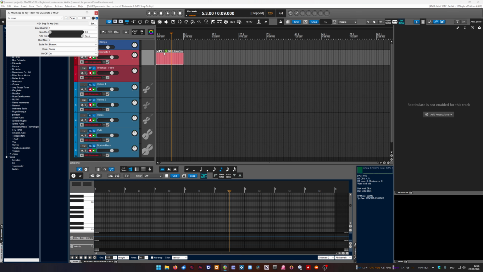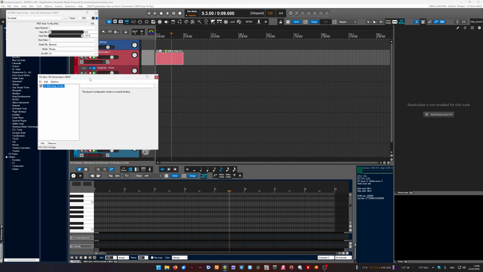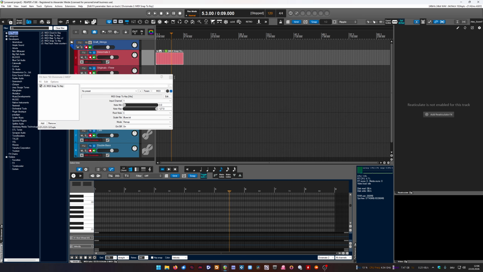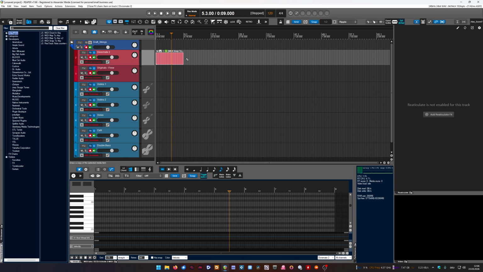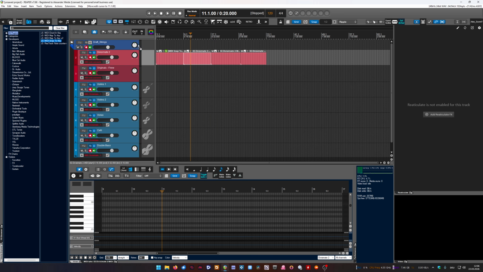So when I drop it here, you see it's on the MIDI item itself. On a selective basis, this is something that I would recommend because let us say you have different root keys all over the place. You can go in here and drag and drop it to each one.